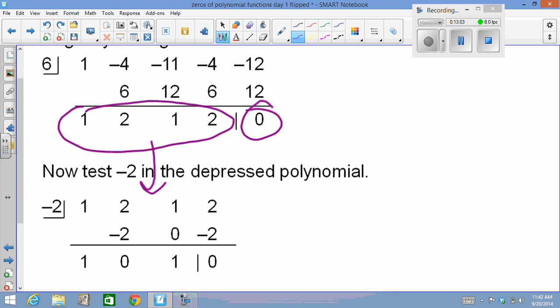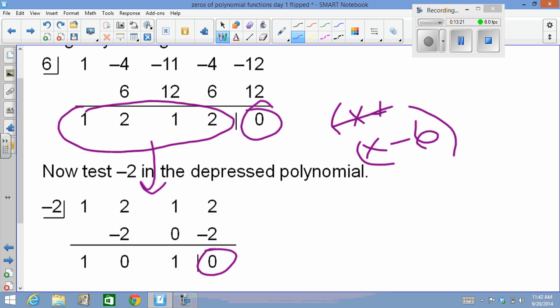Now I can see that this is going to be trying a negative 2 in there. If I substitute a negative 2 in there, again, I get a 0, and I end up with another term that factors. So now I have the term x minus 6 as one of my factors, and also x plus 2 as one of my factors. I'm also left down here at the bottom with a depressed polynomial, which is x squared plus 1. I know that I can't factor, and that's a plus 2.